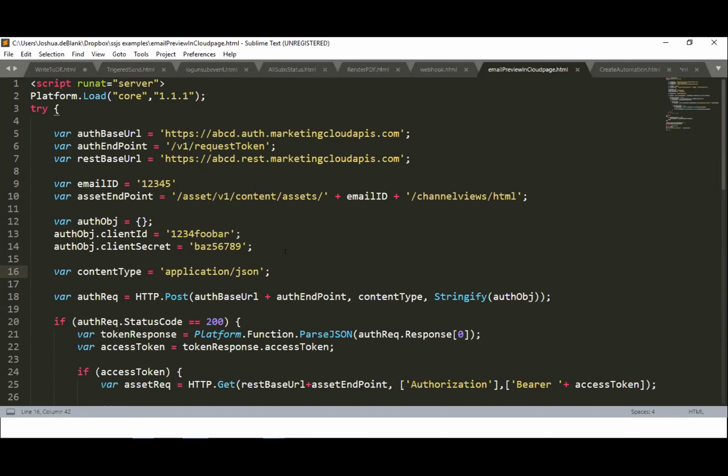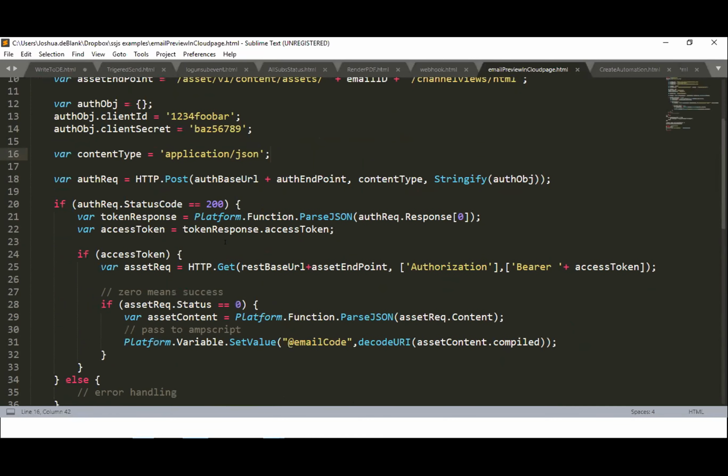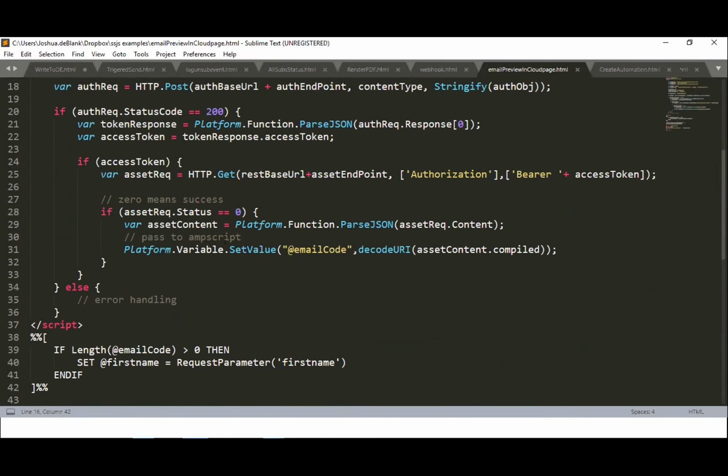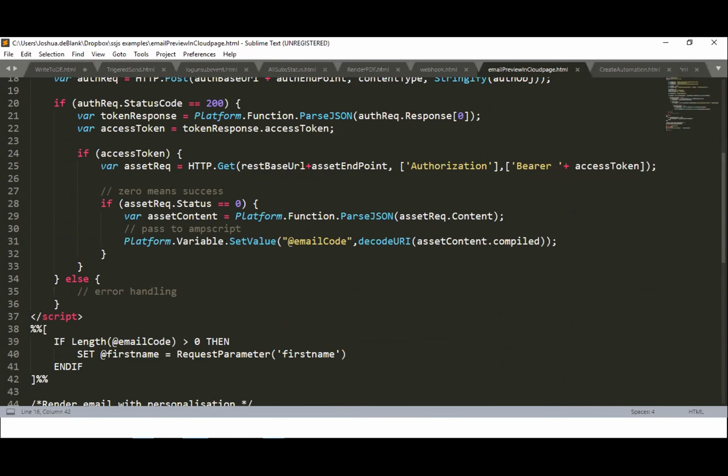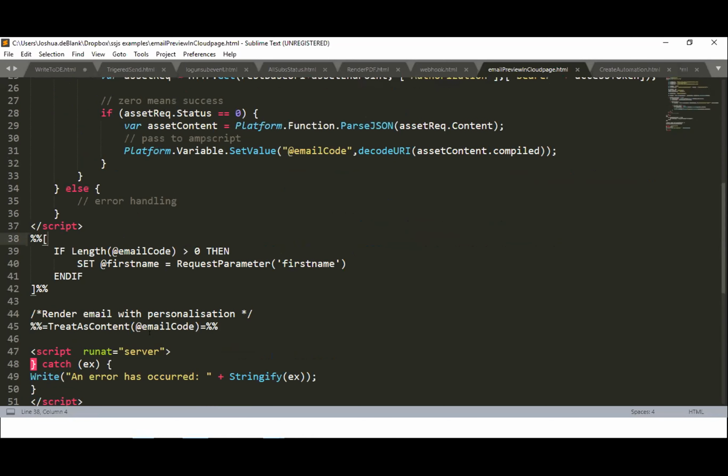This is an example where I'm using the REST API to get the HTML content of a specific email, and then outputting that to the screen and replacing some of the personalization strings in that email with certain variables.